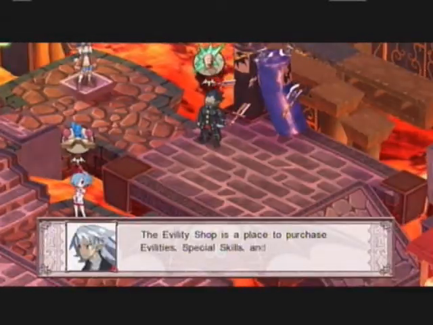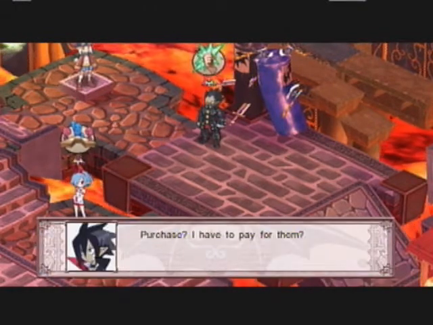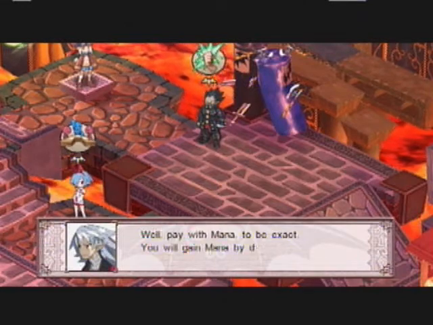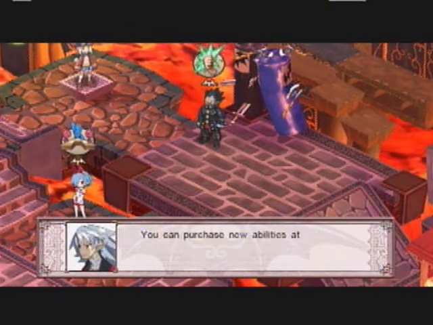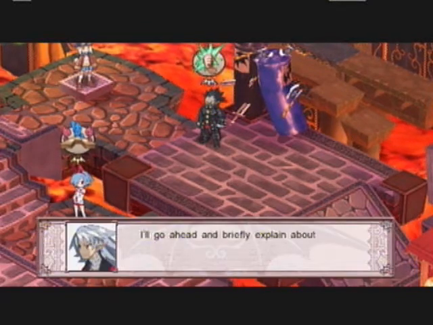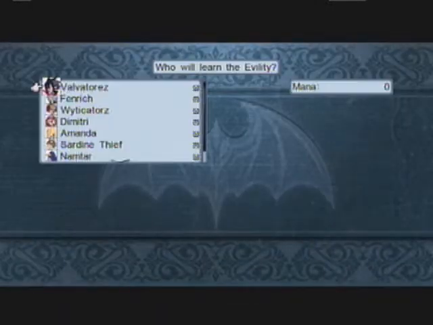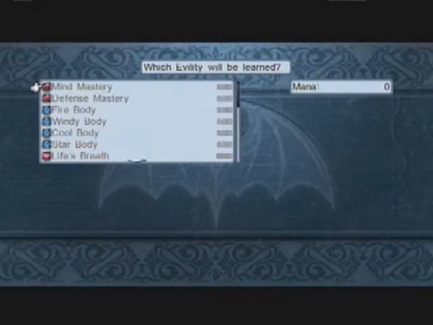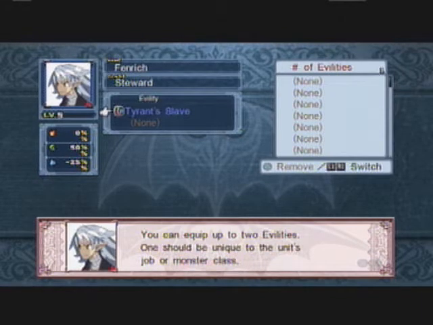So yeah, the Evil Tea shop now. They offer magic, special skills for weapons, and Evil Teas. And you don't have to pay with money, you have to pay with mana, which you get by defeating enemies. And Evil Teas here are abilities that certain characters have. Like for Fenrir here, these abilities can affect the characters in battle.